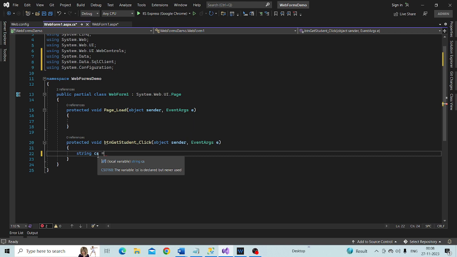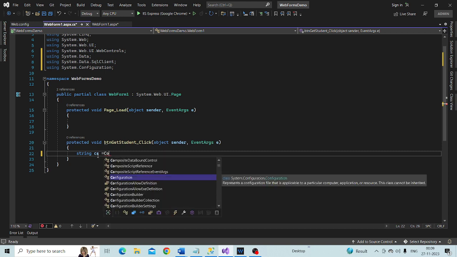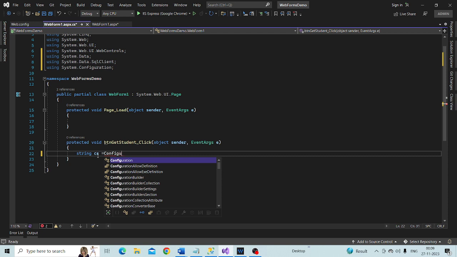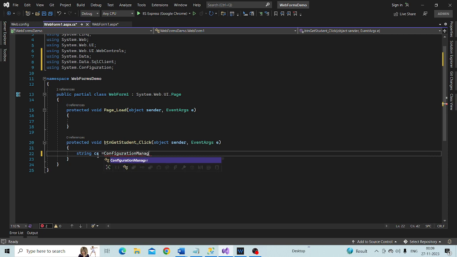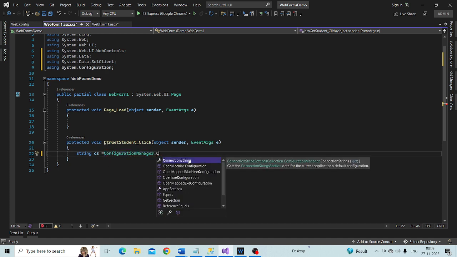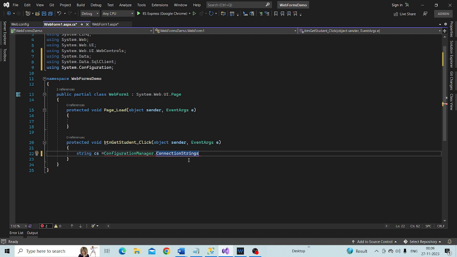So string connectionString equals, we are going to make use of the ConfigurationManager class, ConfigurationManager.ConnectionStrings. What is the name of our connection string?